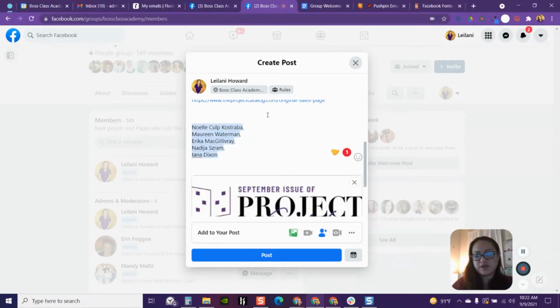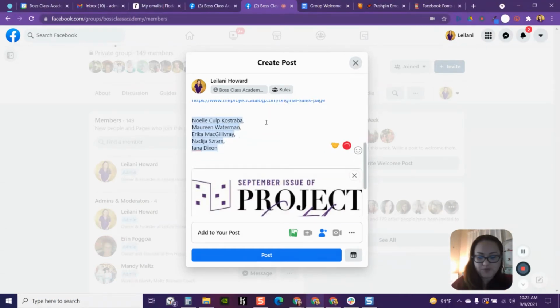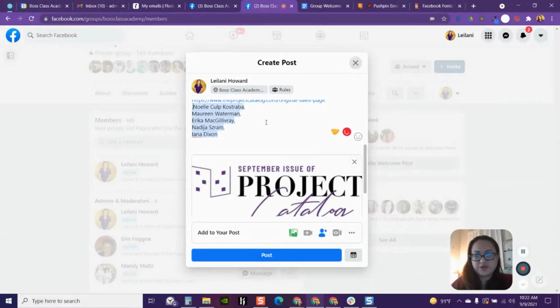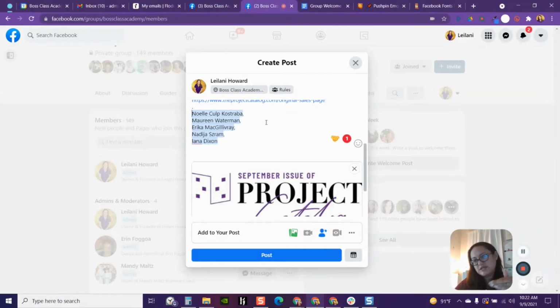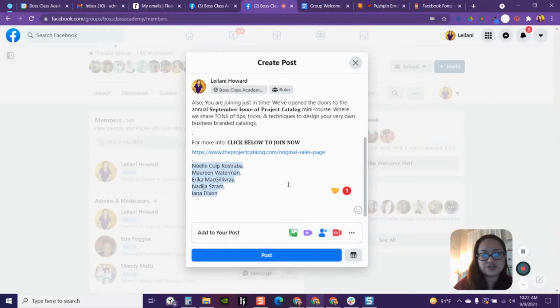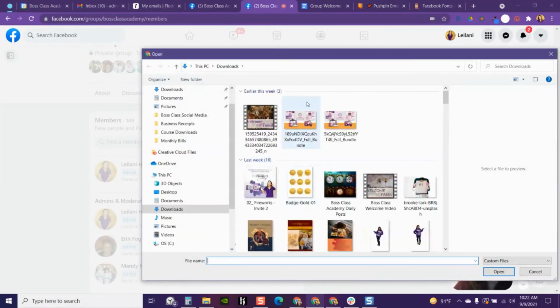And then let's go ahead and bring these people back up. I'm going to put a dot here and then hit enter. Wait, hold on. There you go. I'm going to hit a dot, shift and enter to leave a little bit of space because I don't like to see everything super clustered, because of the readability factor. And then I'm going to go ahead and exit this out. I don't want it to post this. I want it to actually post a video. Hopefully I can find the video easily. I have a lot on my computer, but let's find out.